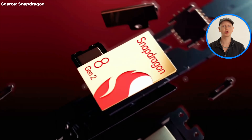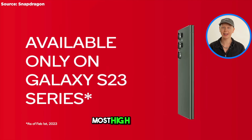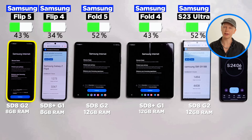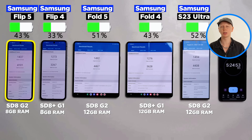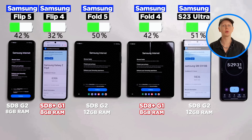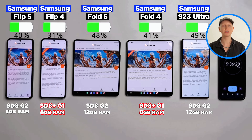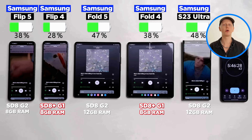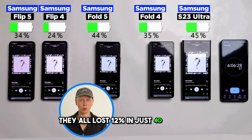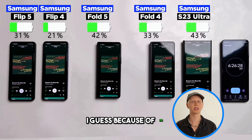In terms of performance, they have a new chip — the Snapdragon 8 Gen 2 for Galaxy. This is the newest most high-end chip made by Snapdragon and it's also the one the S23 uses. The Flip 5 performs a little worse even though it has the exact same specs, probably due to the smaller body which means less cooling and therefore reduced performance. The Fold and Flip 4 both use the previous chip, the Snapdragon 8 Plus Gen 1. Both are 4nm chips so there are no huge efficiency gains, but performance is surprisingly quite a bit better. This round of benchmarks was super draining — they all lost 12% in just 40 minutes. The S23 lost 11%, probably because of its larger battery.